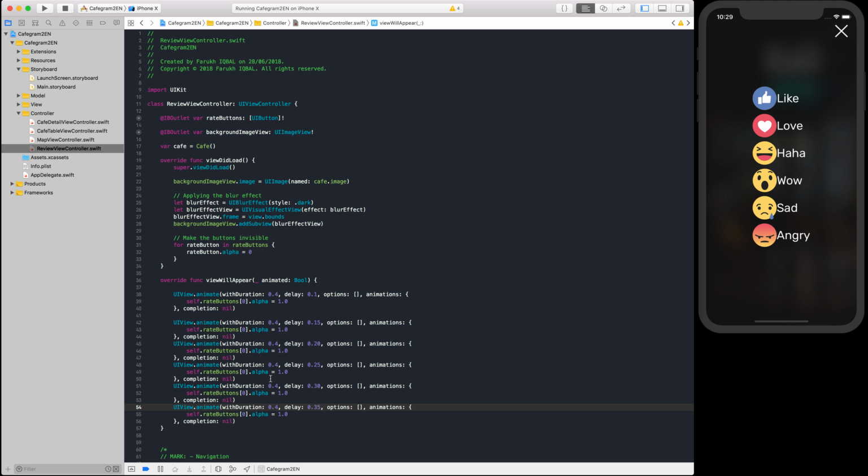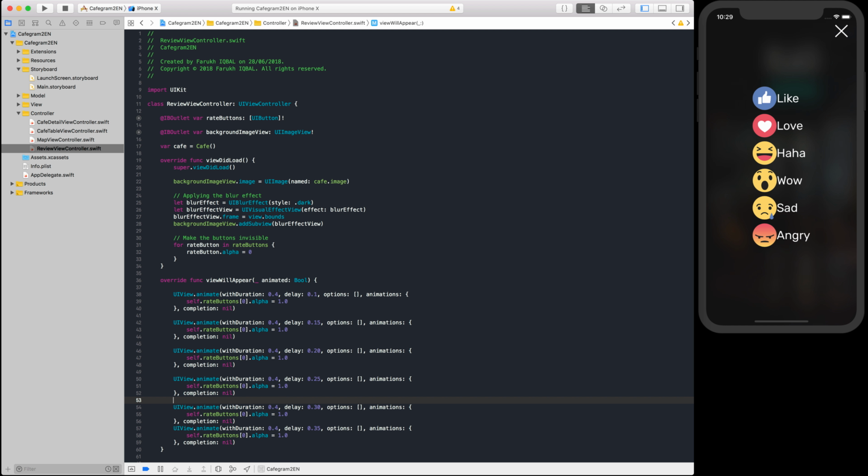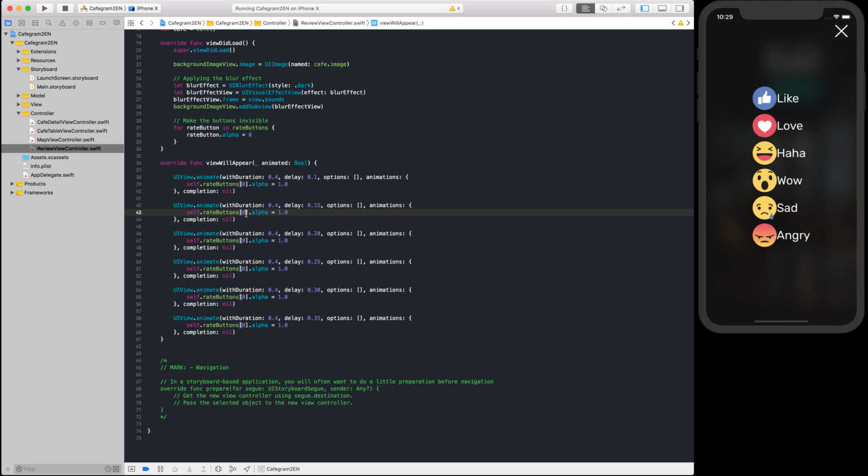Like this, put some space. And don't forget to change the index to apply to all buttons. So here it's 1, here it's 2, here it's 3, 4, and 5. I think we are done. Let me check one time again.